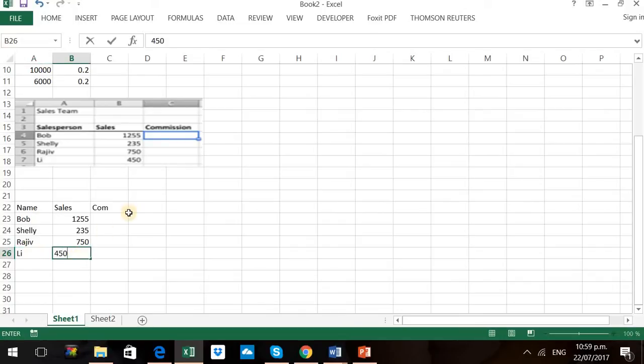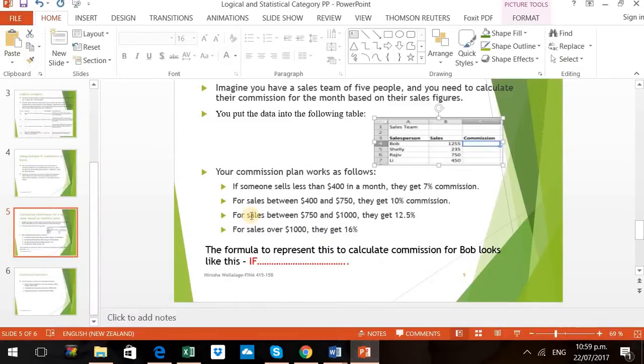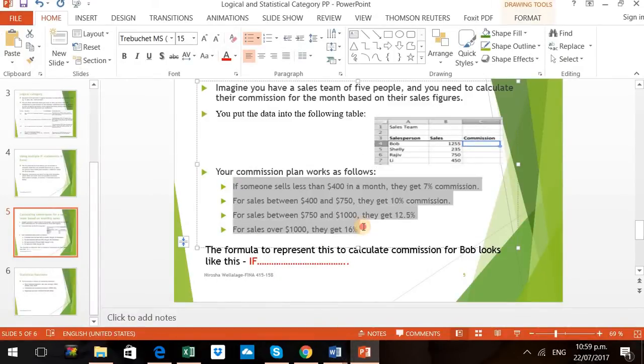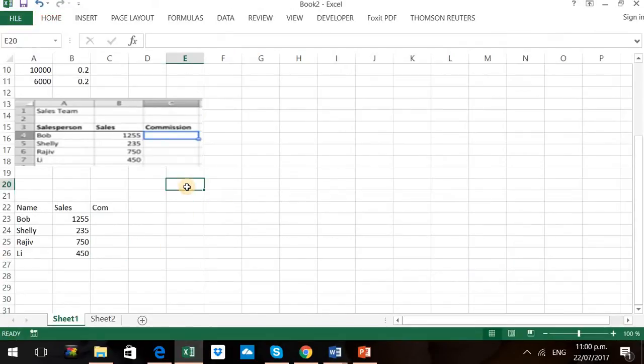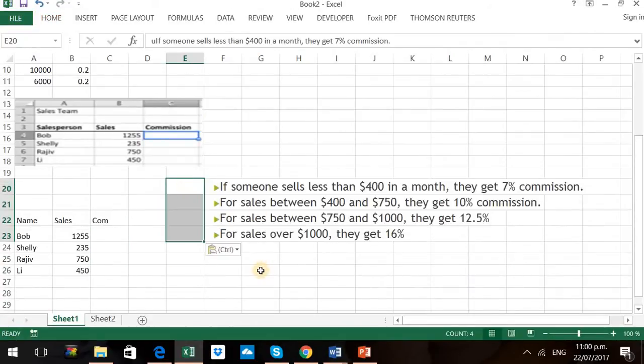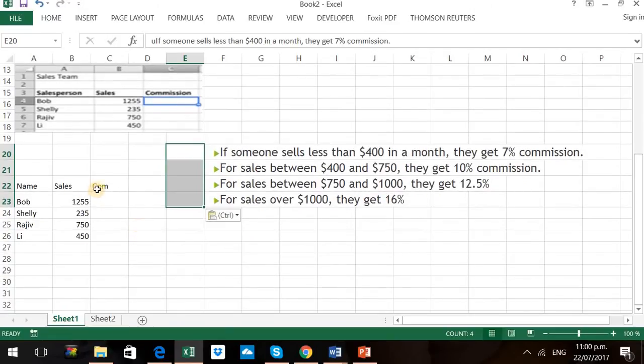Now I'm going to calculate commission for each person. But I have conditions here, so I'm going to copy these conditions as well. Keep paste it here.